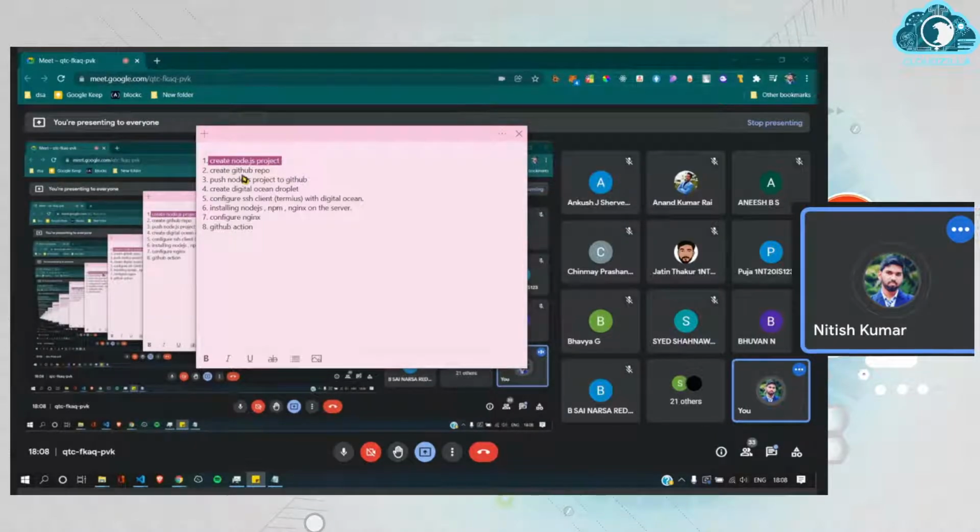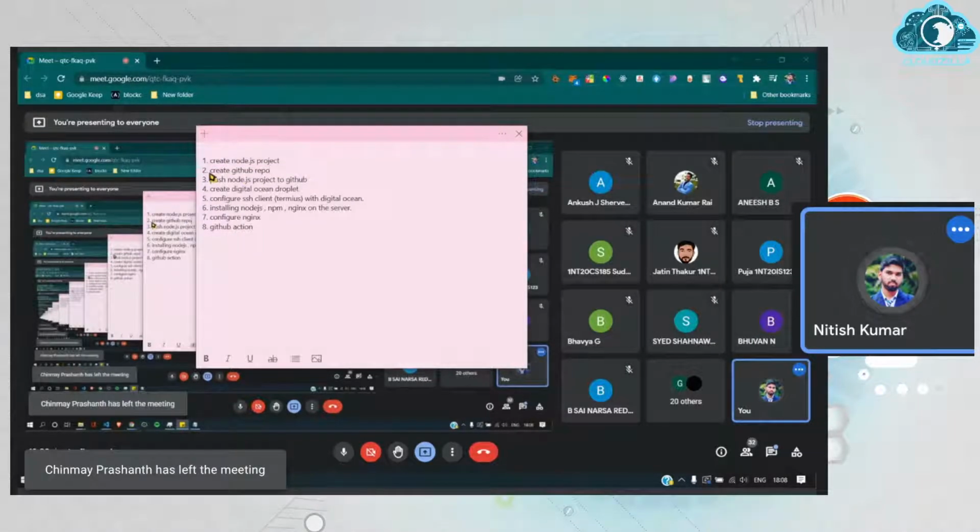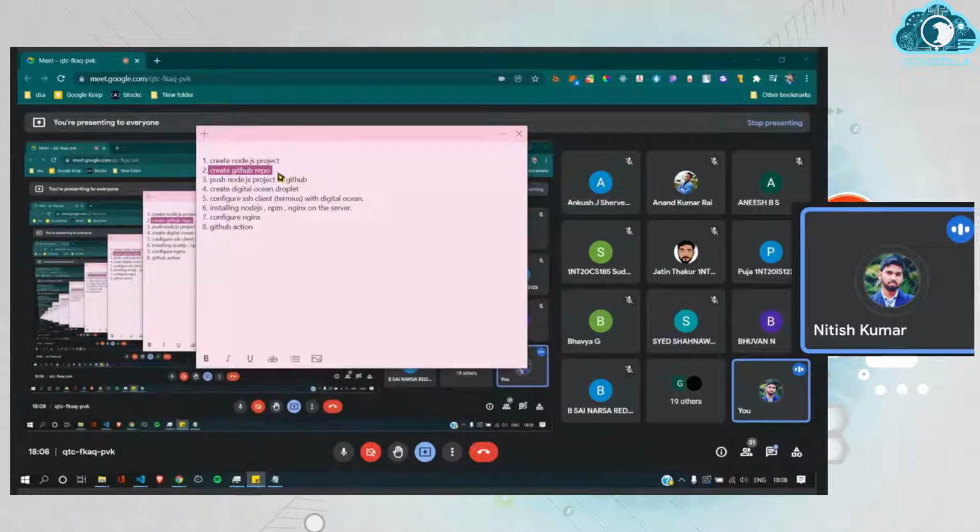Then we will create the GitHub repo and push our project to GitHub. Then we will make a CI/CD pipeline from GitHub to the DigitalOcean Droplet. Whoever is in second year, I hope you have done the Google Cloud 30 Days Cloud Ready program.